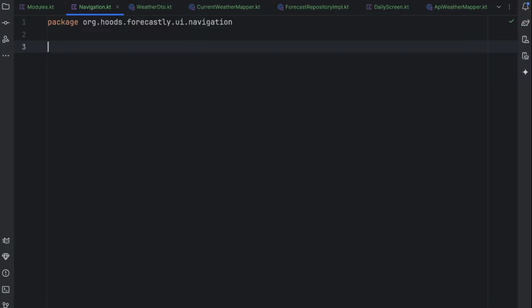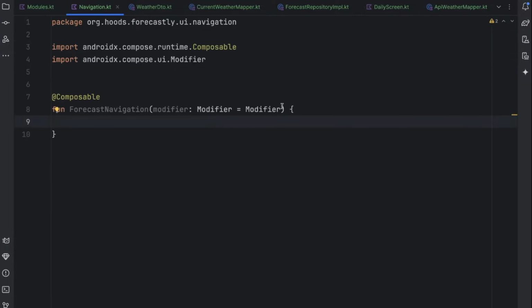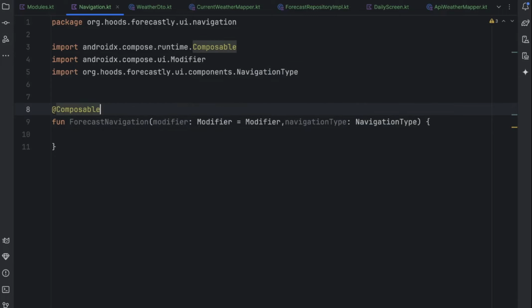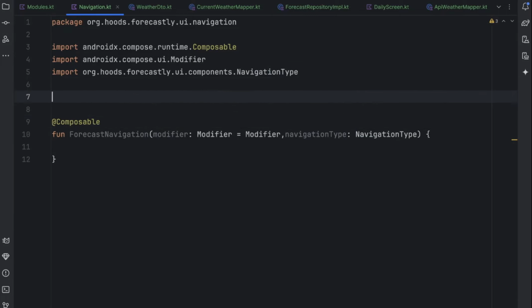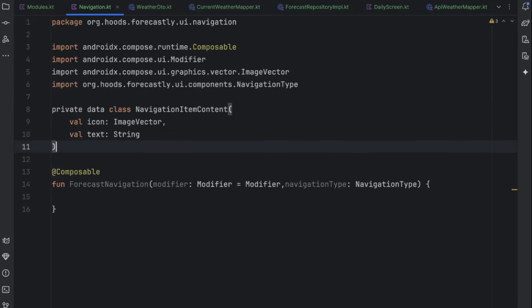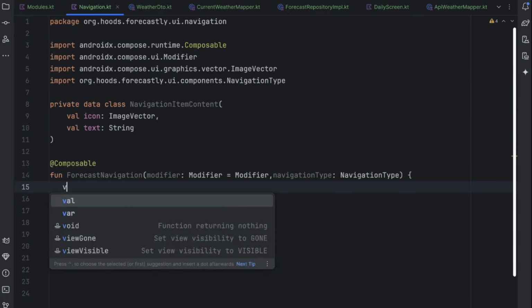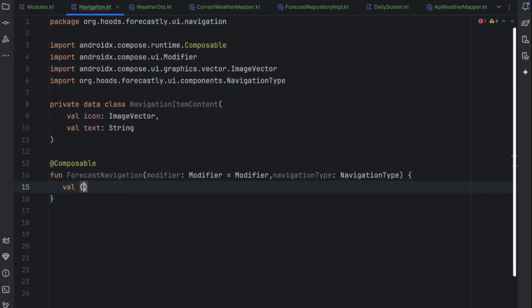Okay, so inside here, I'm going to create a composable. And in this one, you can use different types of navigations. We want to call here the navigation type so that we can know, hey, okay, now we are navigating like this. Another case is I want to get the navigation item content. So here we can pass in the image vector if we're using one, for example. Okay, so I'm going to create a simple way which we can use for our navigation. I want to get the state first, so to get the selected index, that is going to be the tab selected index, that is going to be for our index.